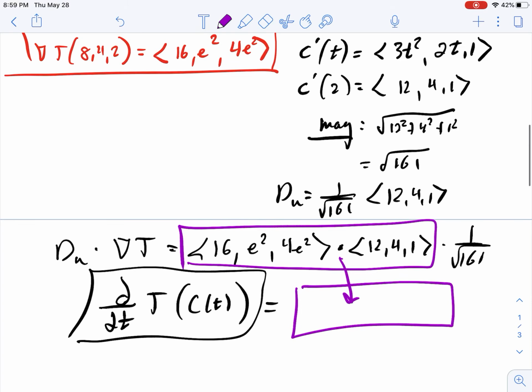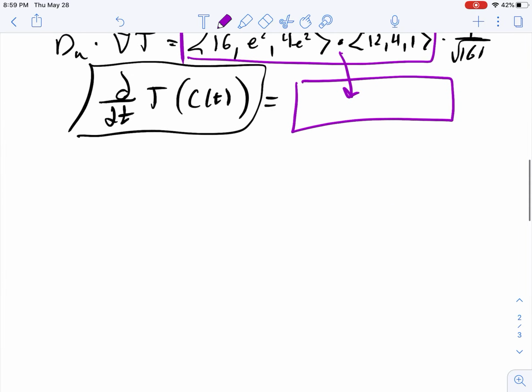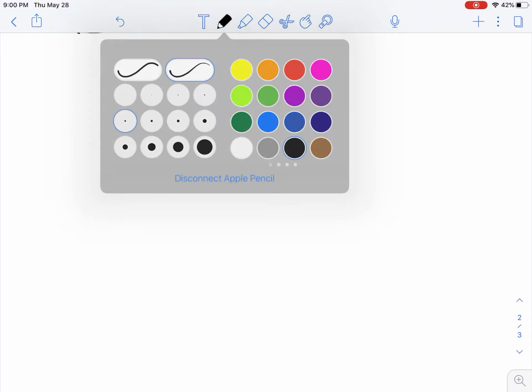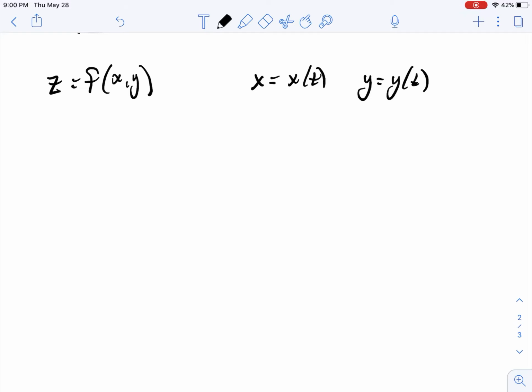it follows the same pattern. So it doesn't matter how many I add, you just follow what we've been doing, kind of like a puzzle, and hopefully you'll see the pattern here. So let's start off with just a simple one here, and let's say we have x equals x of t and y equals y of t.